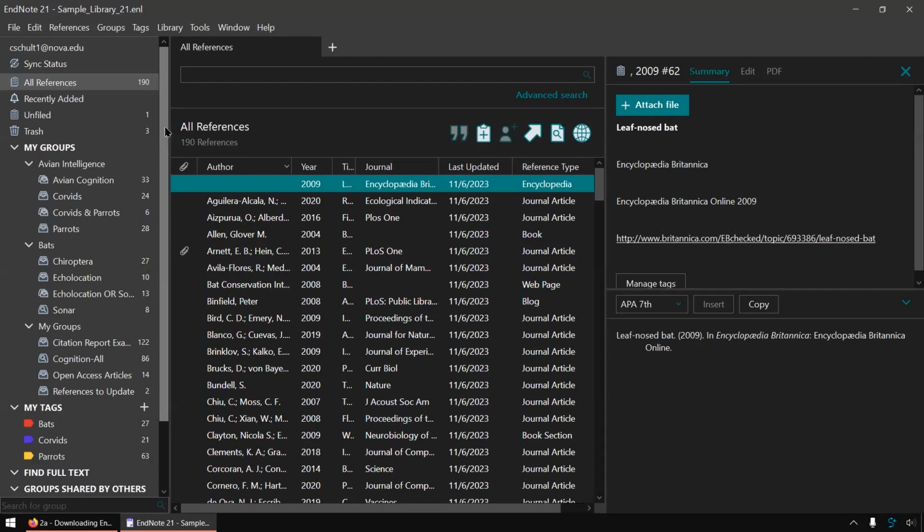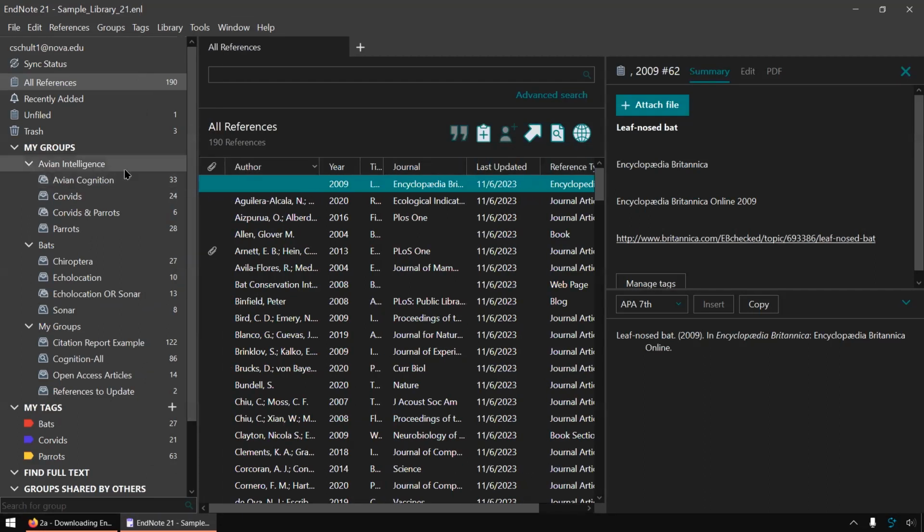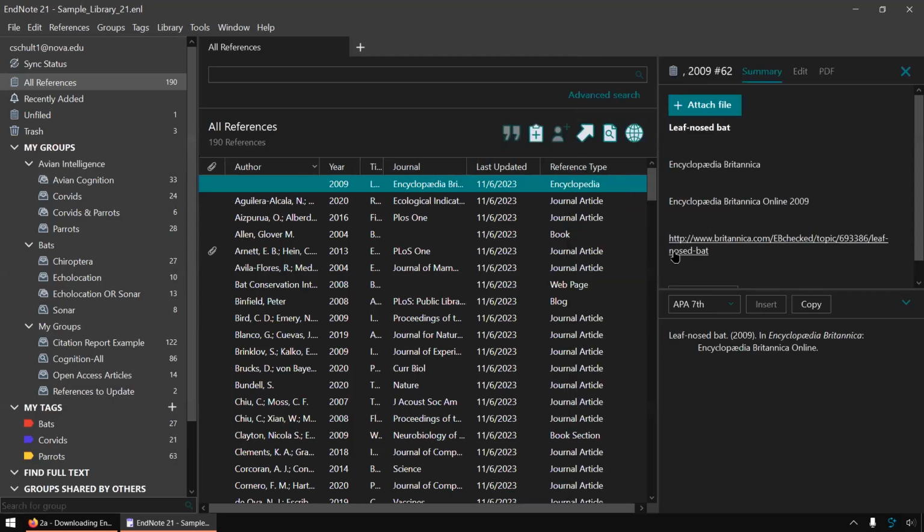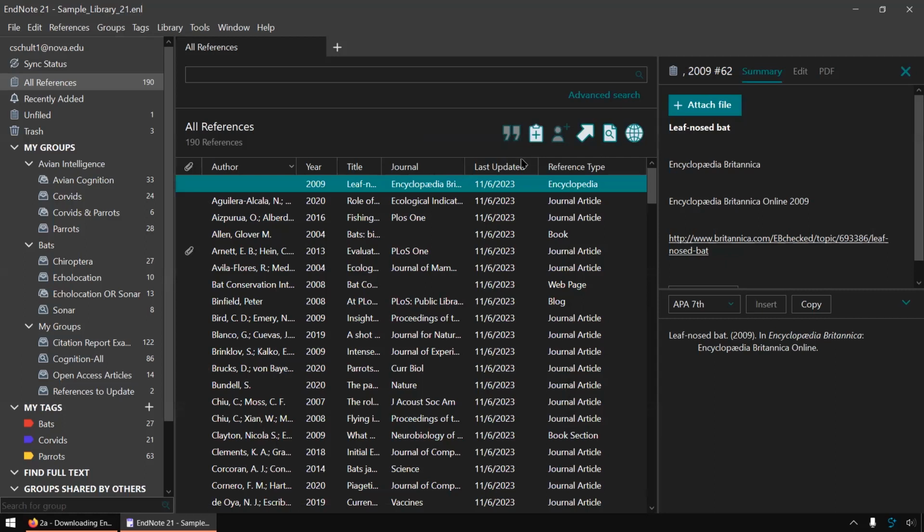A lot of stuff going on. Like I said, the sample library comes with different references already included, different groups already created, tags and whatnot. So I'll just walk you through what we're seeing here. As computer engineers, this may not seem as overwhelming to you as it is for others. You'll get a feel for it as you start to use the software. There are only around five or so sections, called panels, that you can play around with. You can't close all of them, but thankfully in this version of EndNote you do have some options for resizing and closing things out.